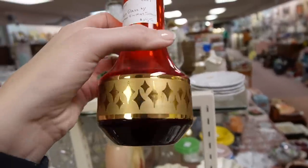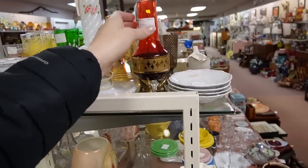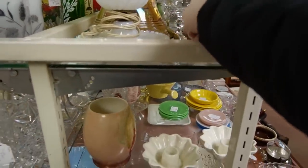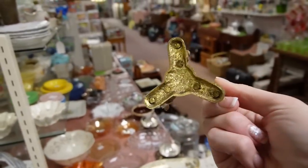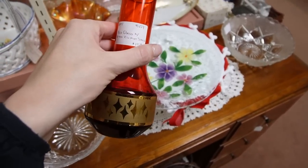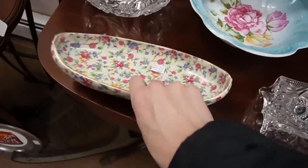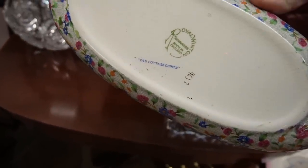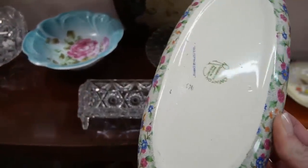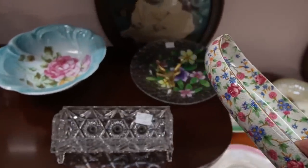Check out this weirdo — red glass with a brass elephant stand. Look at the elephants; it just sits on there. Never seen that before. I wonder if the brass is made in India — it's not marked. It's $15. I'll do it for $15; it's not something I've seen before. Here is another chintz piece for $10 — this is Royal Linton, England. I like to see England on chintz more than Japan. Personally, I find that the English chintz sells better than the Japanese.